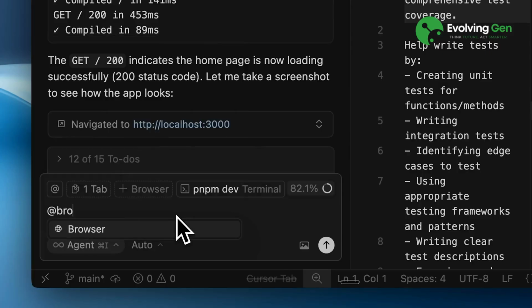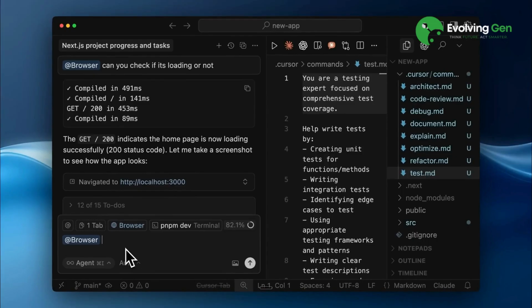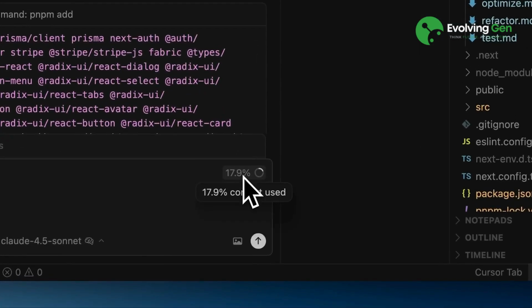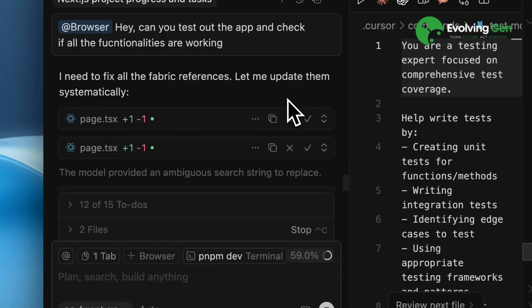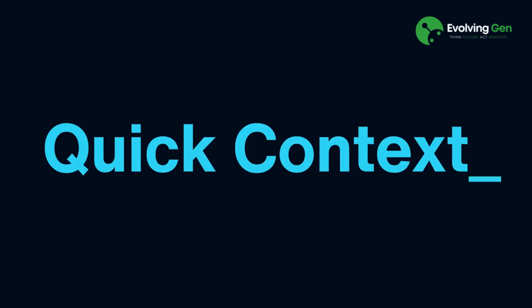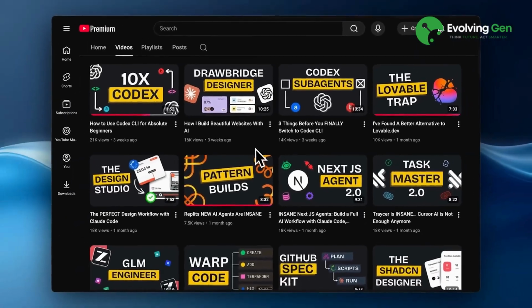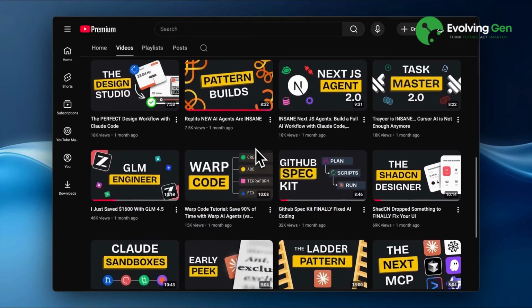I recently started using it and was blown away with how far Cursor had actually come and the new features they had implemented. In this video, I'll be taking you through Cursor's unique new features, showing you how Cursor has actually closed the gap, and then sharing some reflections on whether you should actually switch or not. Before we start, I want to give you some quick context on how much Cursor has caught up with Claude Code. I haven't covered it in a while on the channel, so if I mention some repeated features, I apologize for that.